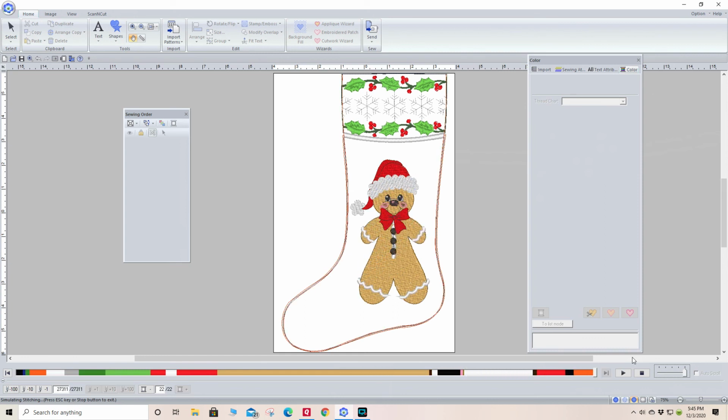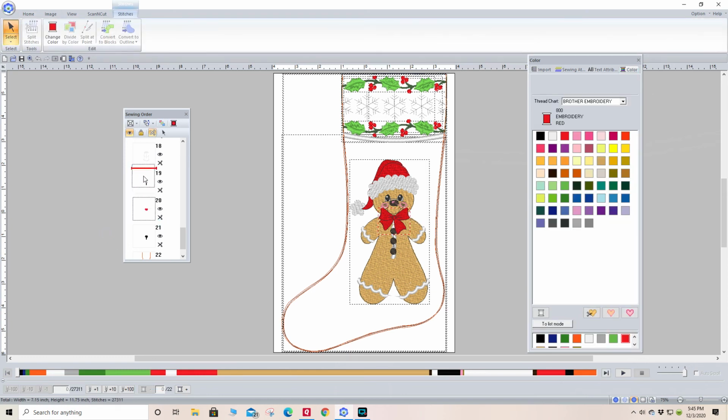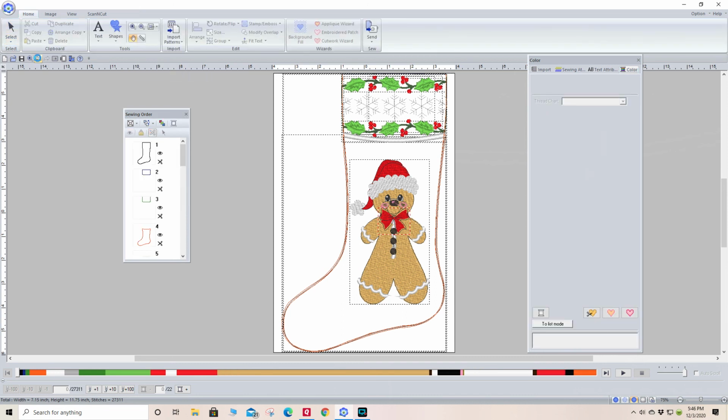Much better. Now if you wanted to, you could try to go back in here and move that bow back up to the hat to see if that would sew out okay. So you wouldn't have to change the color as much. Let's take a look at that. But that doesn't work out because see, all the brown is going to be down in here, so we don't want to do that. So I'm going to go up to this little white arrow up here and undo that.